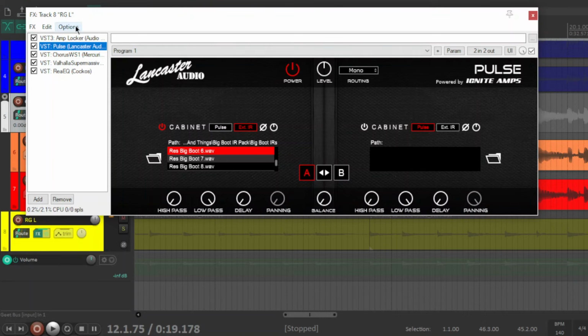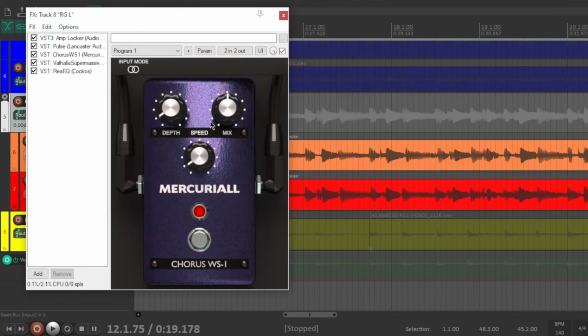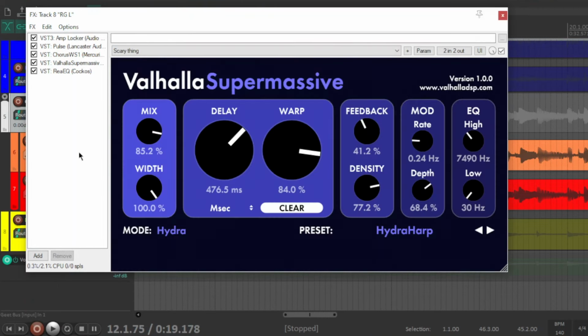Links below again. Mercurial Chorus, just to get some width on the guitar. And it's a great chorus plugin. Get it if you haven't got it. Valhalla Supermassive, the absolute king of free ambience. It is the best free plugin for crazy spacey sounds.